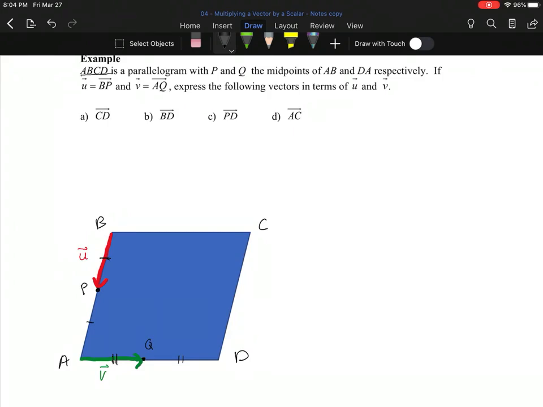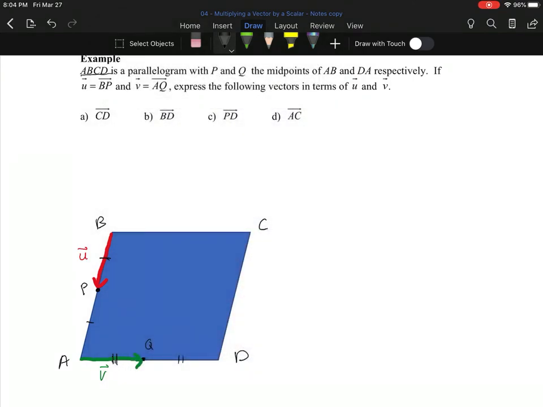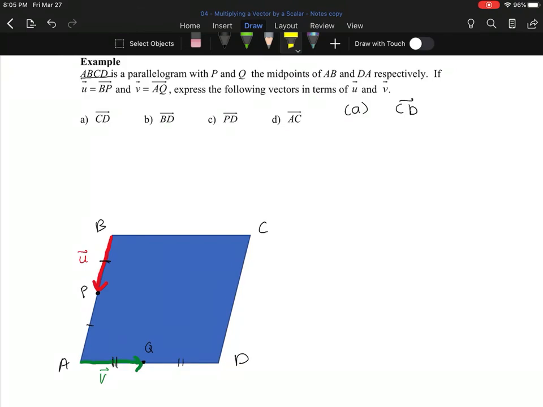So that's the type of question you'll run into sometimes where you can do this whole drawing setup before you do the question. And actually, I think as it plays out, the question is not all that hard, but the setup is a little bit awkward. So let's do A up here, and they want to know, express the following in terms of U and V. So they want the vector CD, which I'm going to highlight on here. There's the vector we want to talk about here, CD, in this particular question. They want it in terms of U and V.